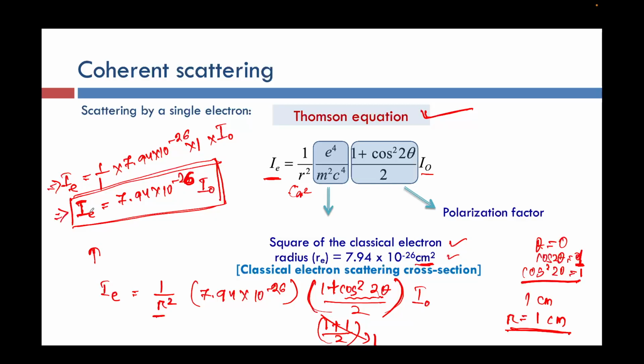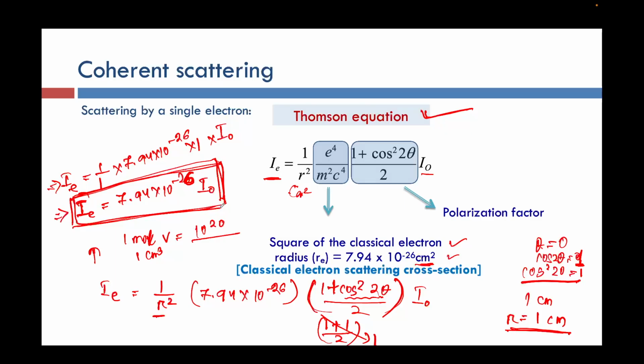When you are talking about, let's say, a mole of electrons, there will be N number of electrons, where N is Avogadro's number. So all those electrons, if you consider, let's say, in 1 molar volume, there will be about 10 to the power 20. Let's say I am taking any material in 1 centimeter cube. There would be 10 to the power 20 atoms, and corresponding to those atoms, that many electrons. So all those electrons will be contributing to my final intensity. So this I_E, whichever I am writing, always remember this is the intensity by a single electron.